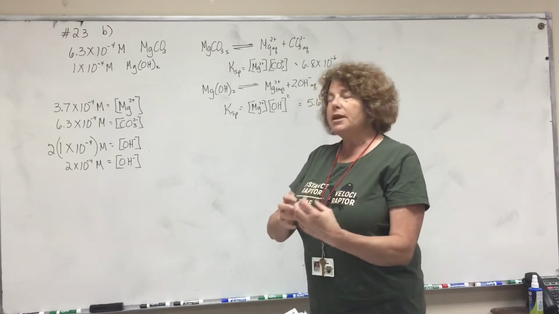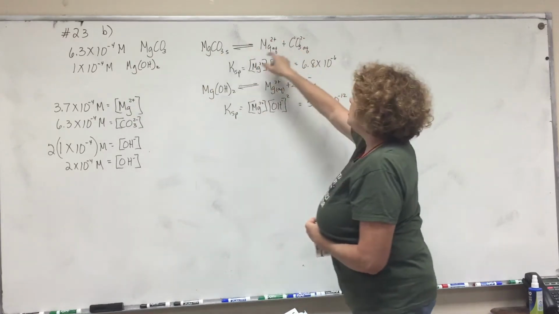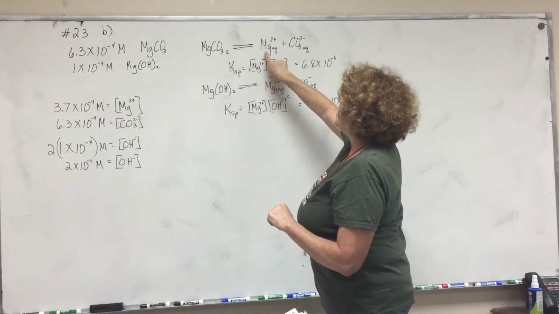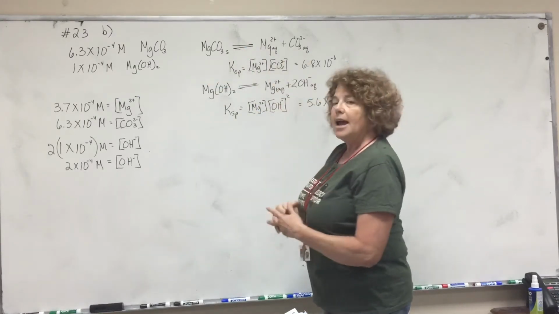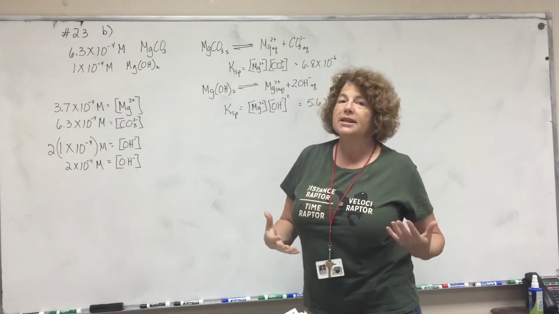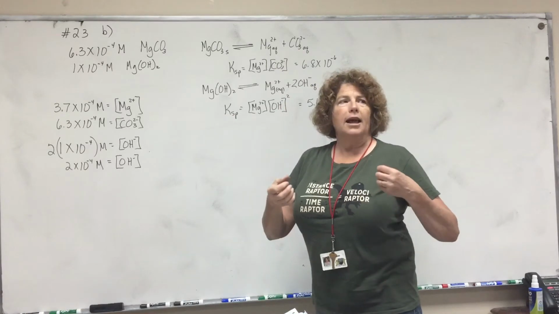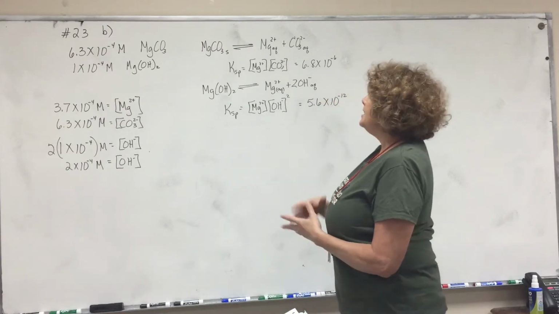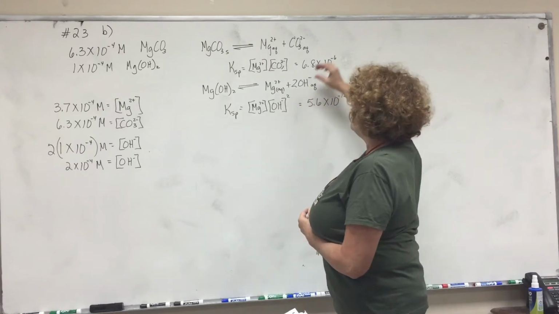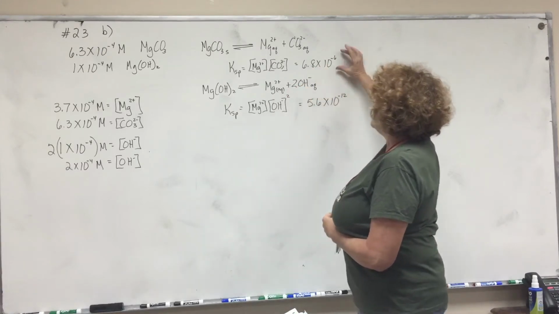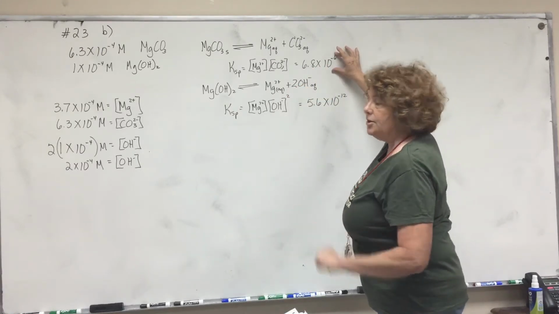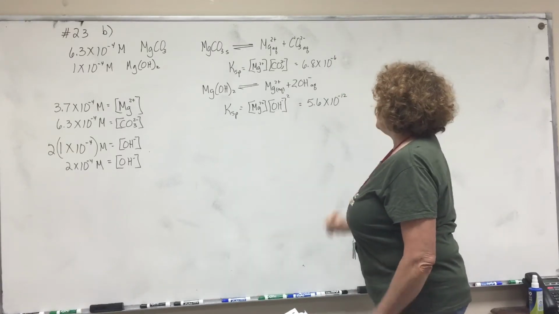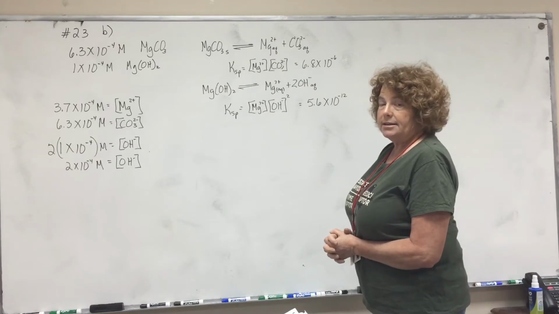When you dissolve something in water, it goes to equilibrium. Some of the solid will stay if it's saturated, and these will break into their ions. And not everything is 100% soluble. Something like NaCl is 100% soluble, but a lot of these things are not, so they have what's called a Ksp number. This is on a chart that's in your chapter, and the lower it is, the less soluble it is, okay?